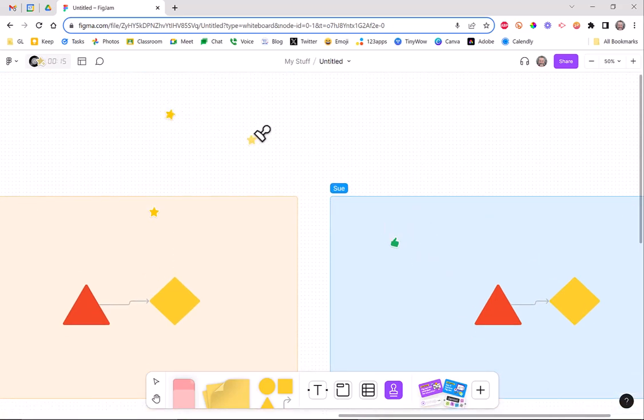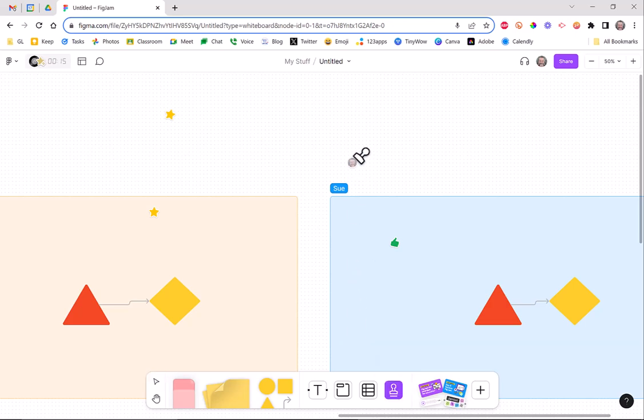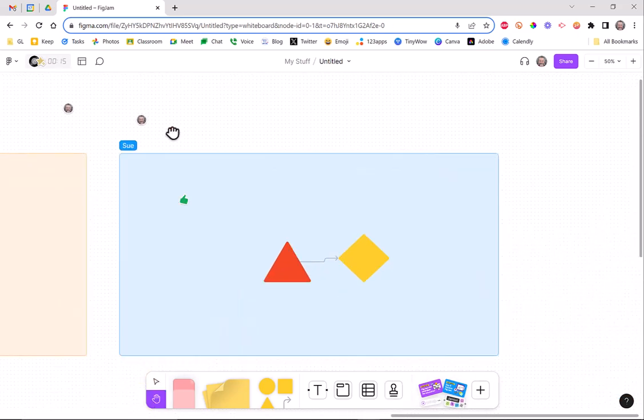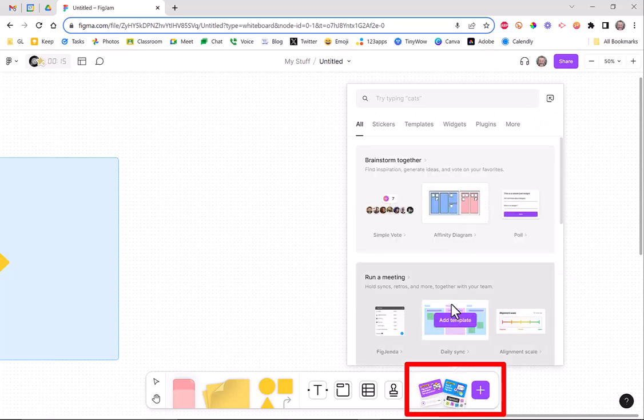And these stamps are just fun. They're just kind of fun things for the kiddos to do. There, I'll put my own little picture, my profile picture all over the place. But where it gets really fun, I'm going to go ahead and slide this over a little bit more, are all these little add-ons. So if I just hit the little plus for all these widgets, you can brainstorm, you can make, I mean, there's all kinds of polls.